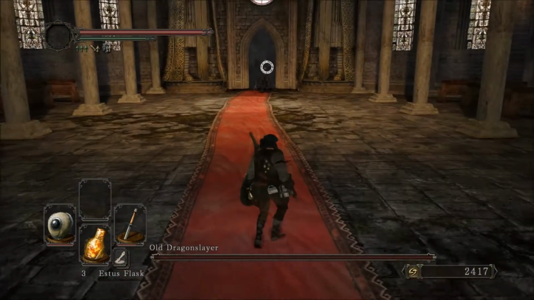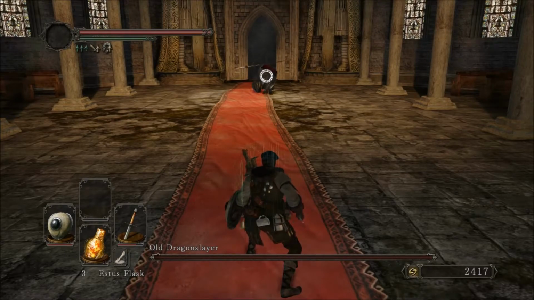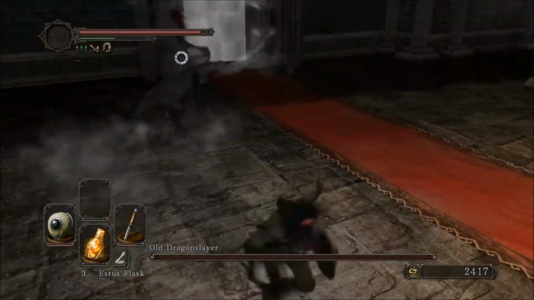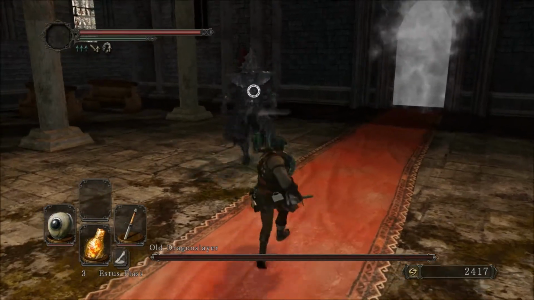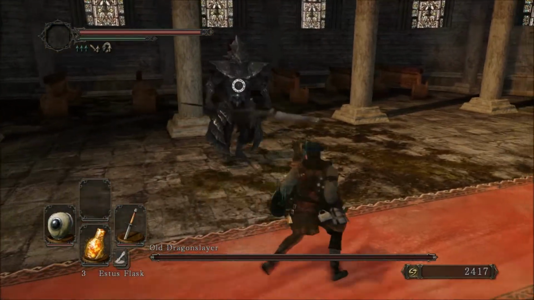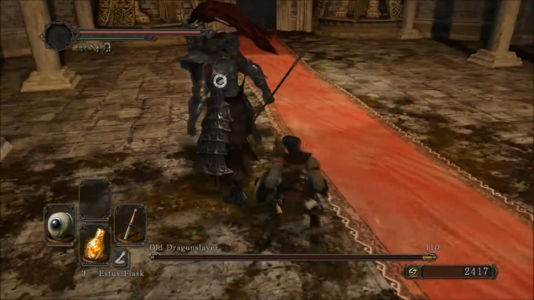So here we go, another boss, the old Dragonslayer. If you're a fan of Dark Souls 1, you will know that this guy very closely resembles Ornstein, and his moveset will also resemble it pretty closely. So basically this is a fight with Ornstein, just without Smough, because I guess they broke up or something, I don't know. Now this fight is, I don't know, I don't remember if it's that hard, but I guess we're going to find out, aren't we?